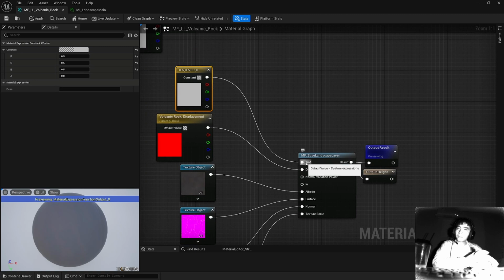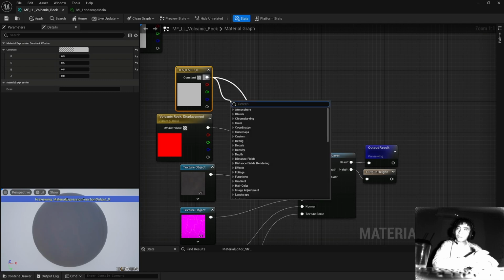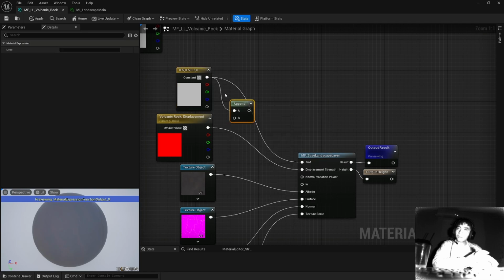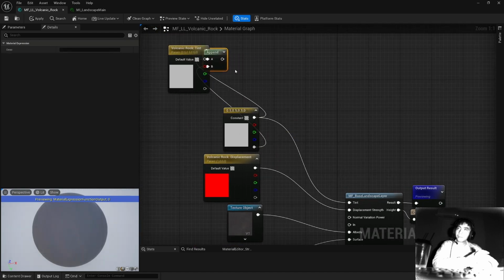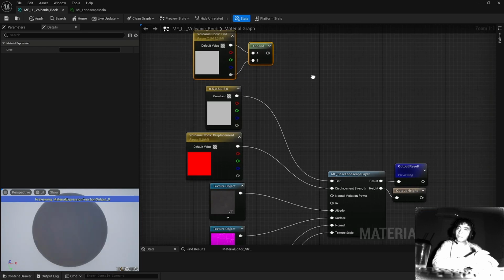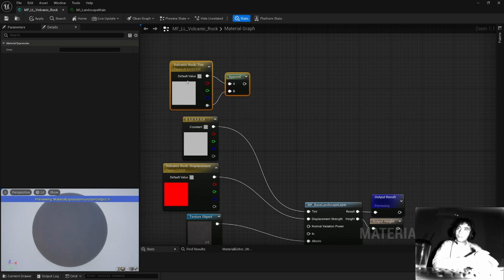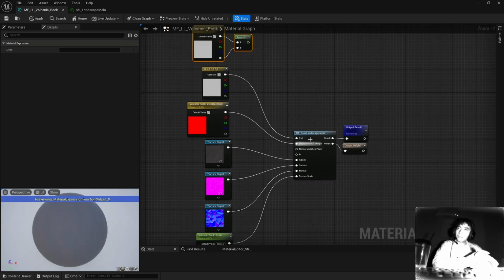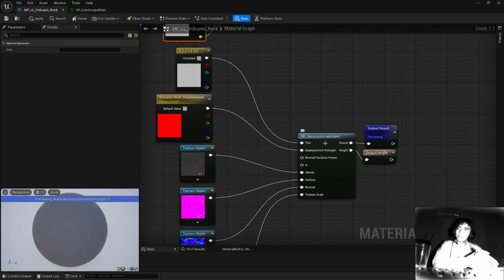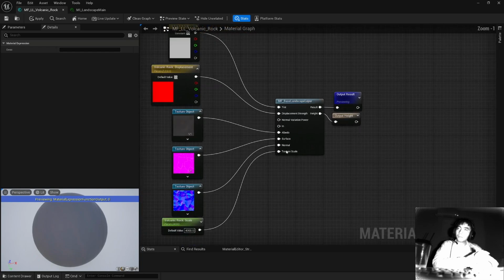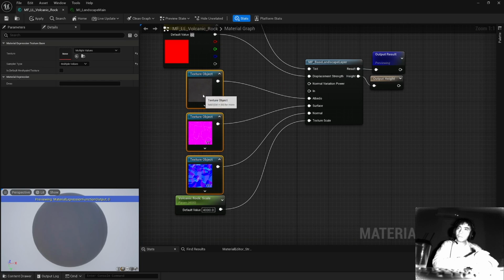Just keep in mind the input for these. Most of the vector values are vector 4s, so you will probably need to go in and append. I don't think you need to do it on a float 4, but you do need to do it on an exposed value. So for something like this, you would need to go in and append the alpha channel into there, just because the alpha channel is used inside this variable. Inside the function, we do have some variances. So we obviously have the albedo, surface, and normal.